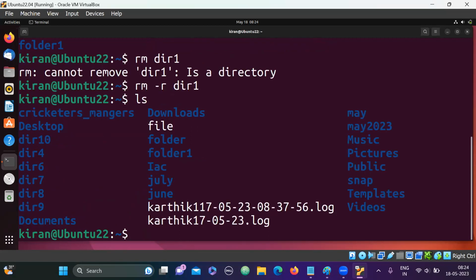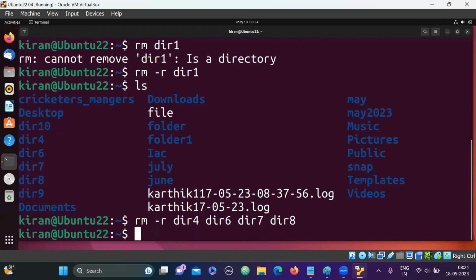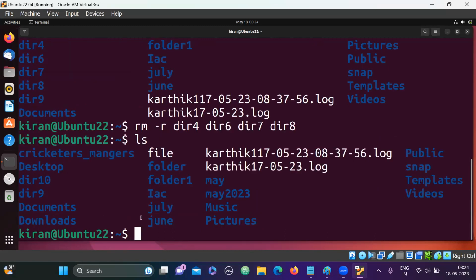Now I want to remove a few more things. rm -r dir4, dir6, next dir7, dir8. All this will be gone now. If you click ls, that is gone. Like that you will be doing. You can even use the wild character curly braces as well.